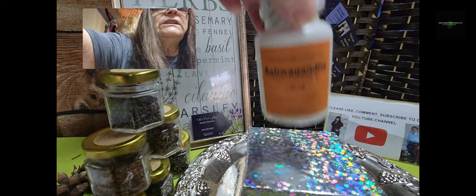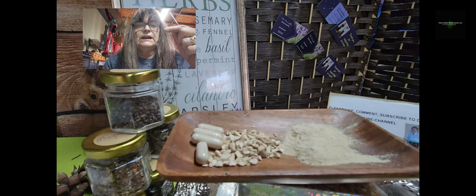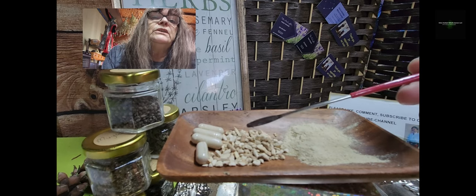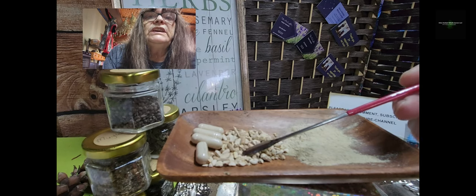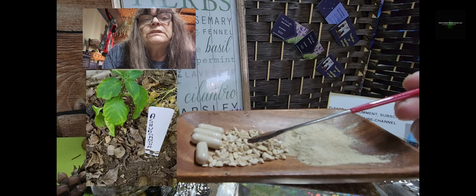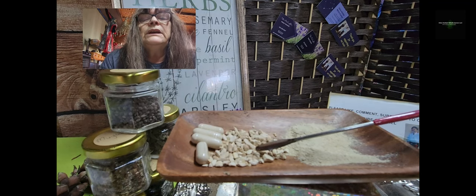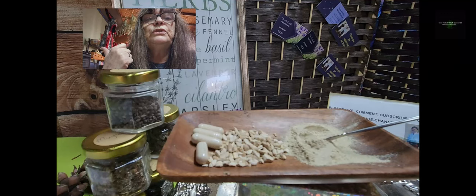Let me show you how it looks like. When the video is uploaded you can see our little ashwagandha plant outside on our little farm. Ashwagandha — these are the roots. The plant has to be at least two years old before you can start harvesting the roots. You dry the roots in my herbal dryer, then you can cut them down in my grinder, and on high speed you can get the powder out of the roots.